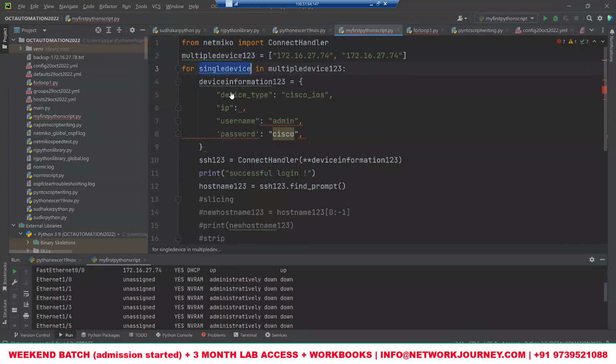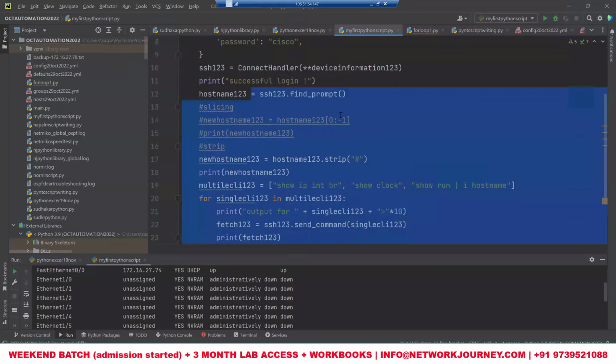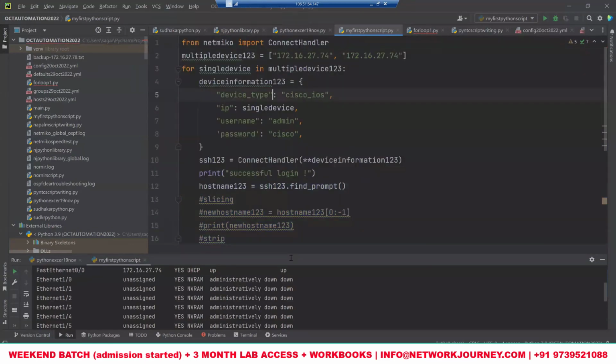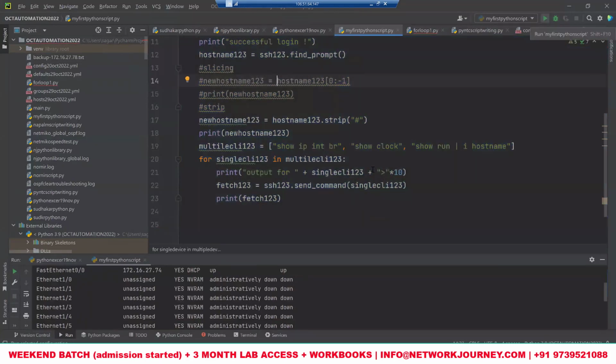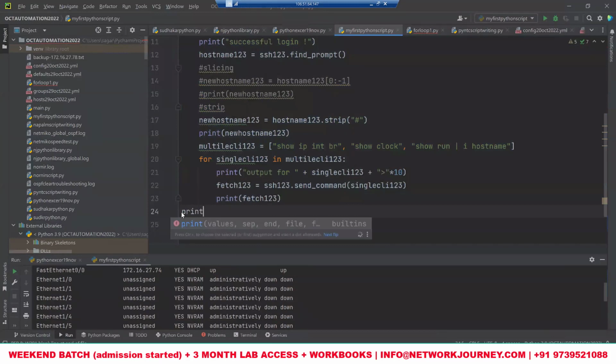Now, what is IP? IP is nothing but single device here. So one at a time. Once it's been SSH'd, it will go through all this process. Then it will go back. Second device will process until the last entry is found or not. You remember the flow diagram, right? Is that the last element? If the last element is over, then this will come out of it. So we can keep a print statement at the end saying job is completed. And then we run this.